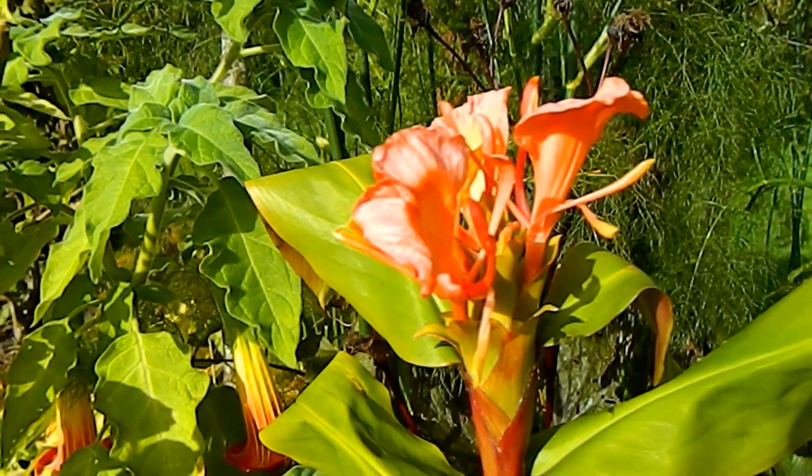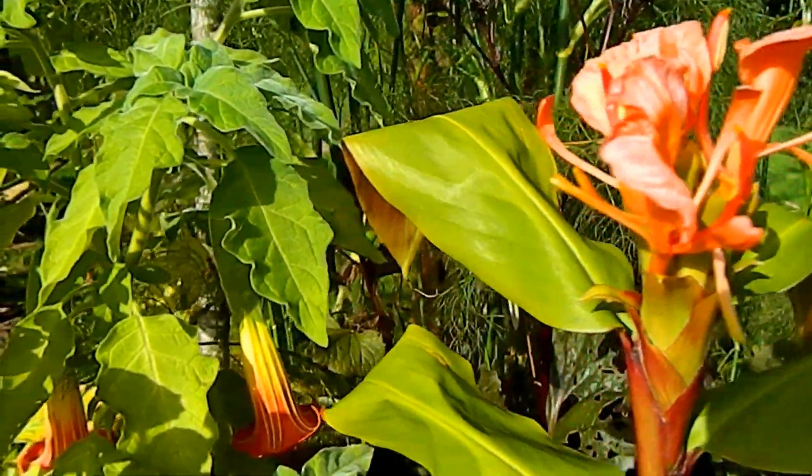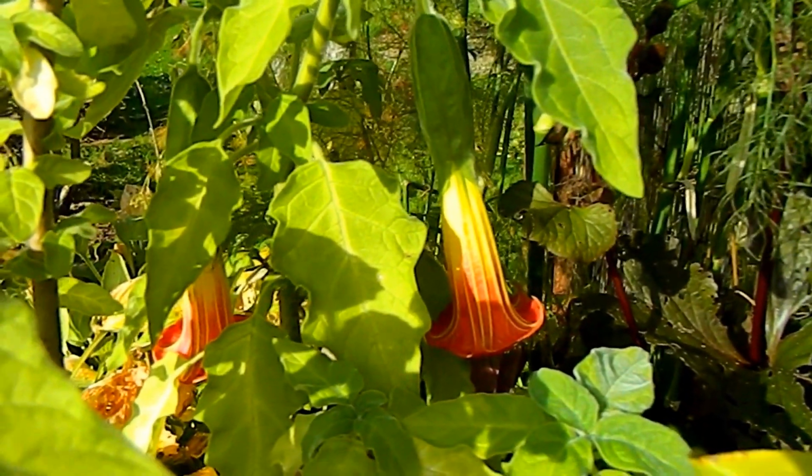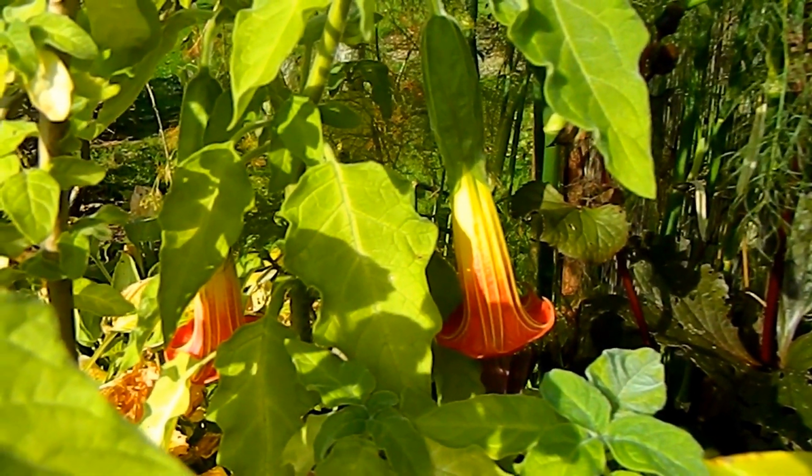That's a gorgeous Echium greenii, and behind it, Podalyria sanguinea, I think it is.